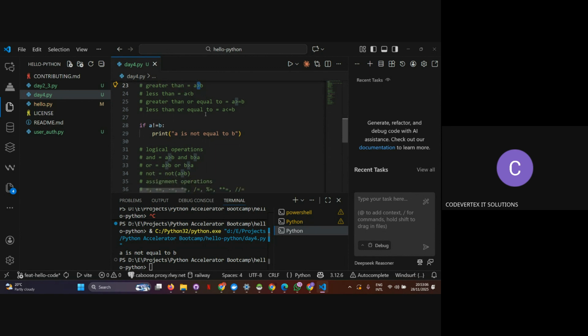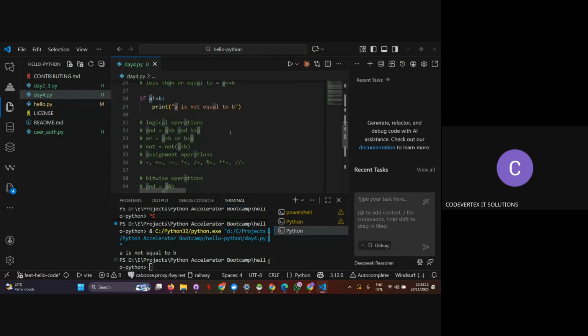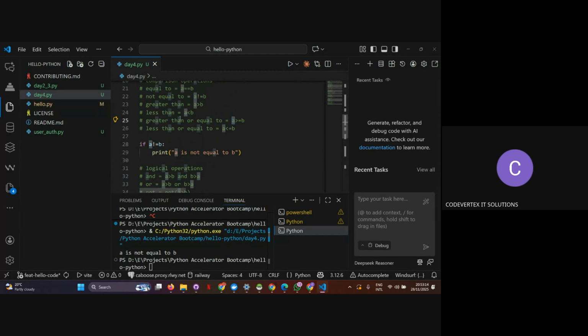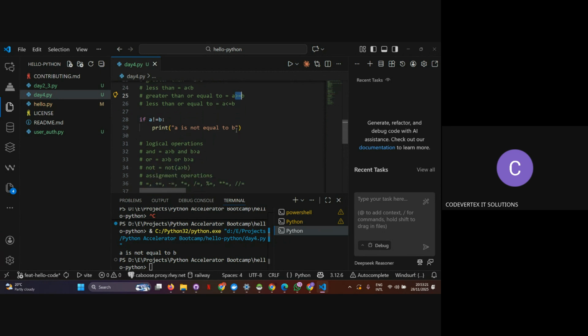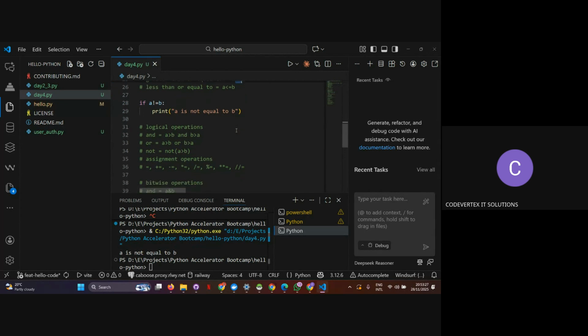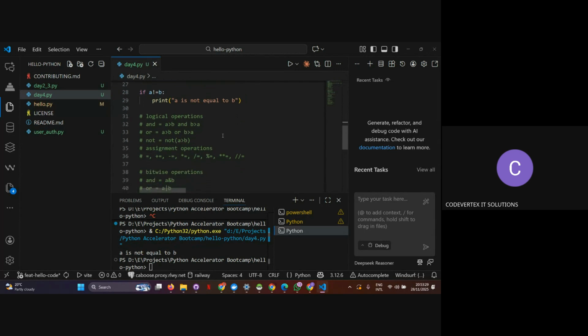So maybe to check. And then we have, who can tell me this in full? It's already there. You've seen. So we have greater than or equal to. A is greater than or equal to B, and we have A is less than or equal to B. I think if you've done normal arithmetics or math or statistics, this is so direct. You don't need to explain anything there.